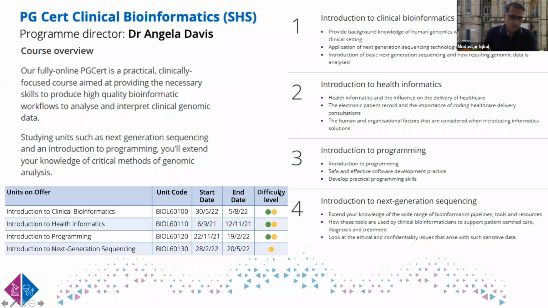PG Cert in Clinical Bioinformatics is an online distance learning course with, I would say, lighter touch than compared to MSc Bioinformatics Systems Biology, but also focus on clinical bioinformatics and human genetics, human genomics. So, for example, you have this course on Introduction to Next Generation Sequencing, which again is a very generic name, but the focus of the course here is clinical diagnostics, for example, and gene panels, variant calling, etc., using next generation sequencing techniques.